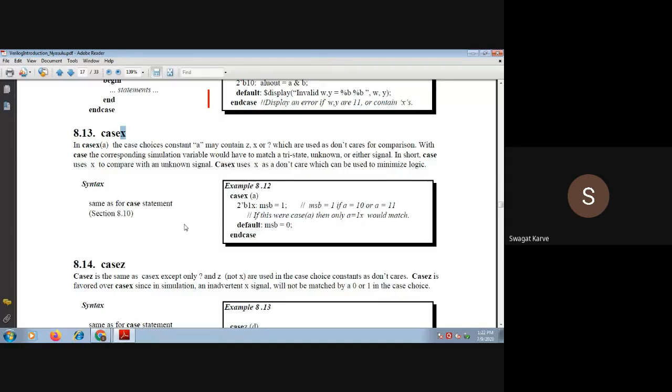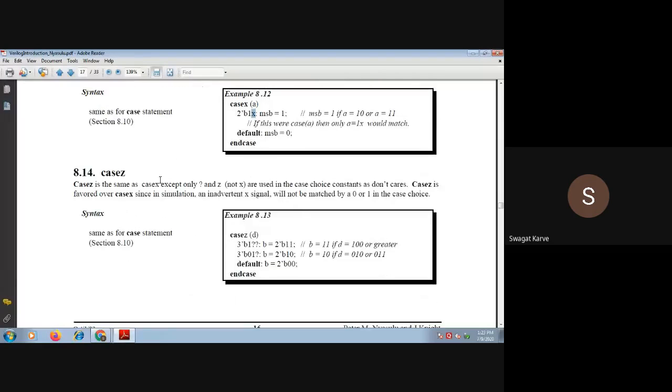So the example is here, casex A. That means you have used this unknown mark. That means this A variable is an unknown case. Its value you don't know, right? This casex means case unknown, and its variable is A. That indicates this A variable has an unknown value. And now you can write the statement in front of that. For example, 2'b1X. That means this X is unknown, which we have to find, and this MSB is equal to 1, right? That means this MSB is of value 1, but this LSB, that means X, is unknown.